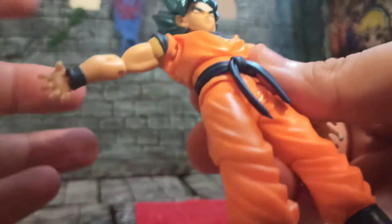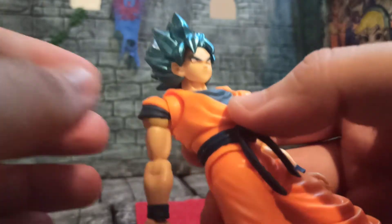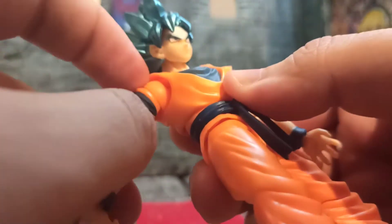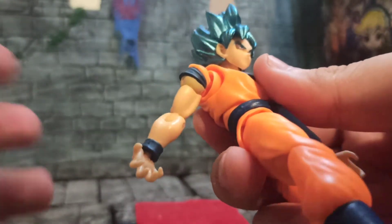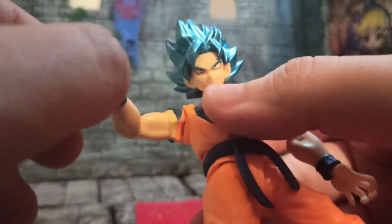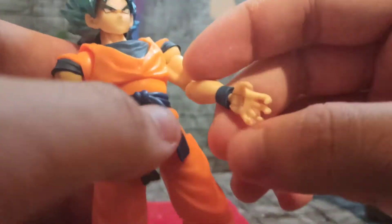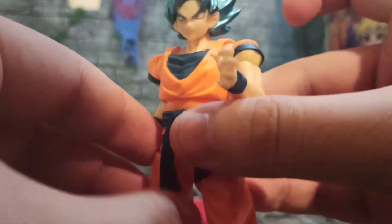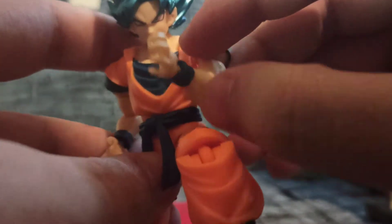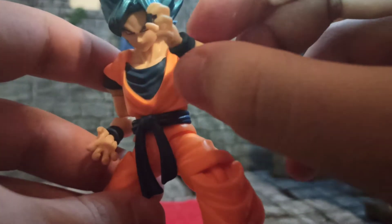Overall you can get him into very nice poses, if his shoulders hold up and you move them the way you want. This middle floating piece can get a little bit awkward, and the hands too. But I like to put him in fighting style poses — like one hand here, the other hand there, in sort of a crouching pose like he's starting a battle but not really fighting yet.